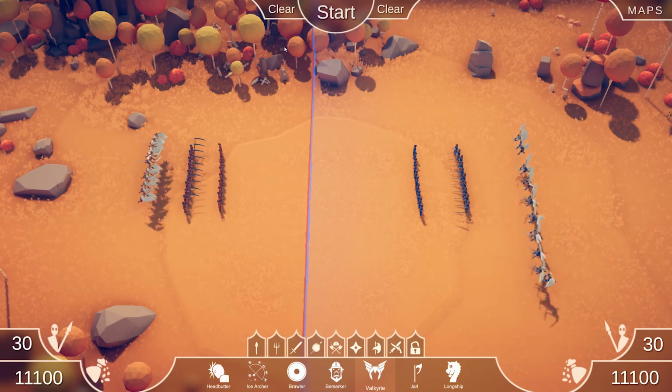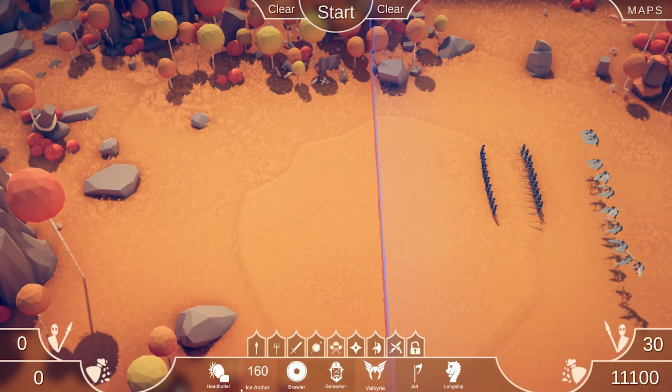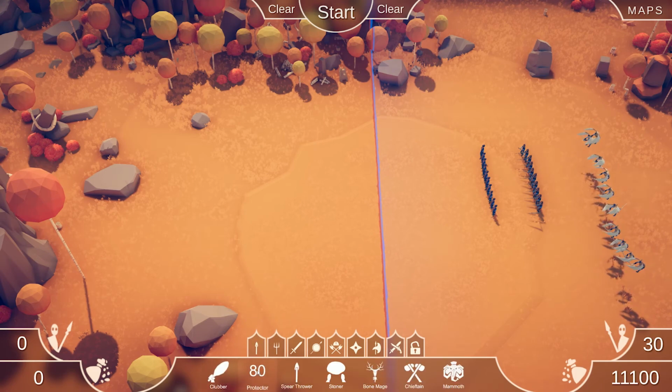Okay, so let's clear out the blue. And what we're going to do, like I wanted to do before, we're going to make a whole bunch of males on this side. We're going to do 30 of the males. This will be the ultimate male versus female combat.